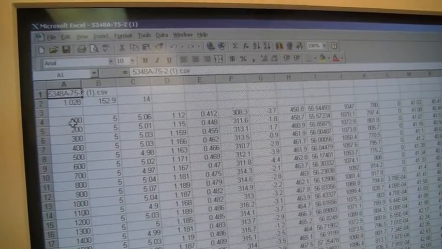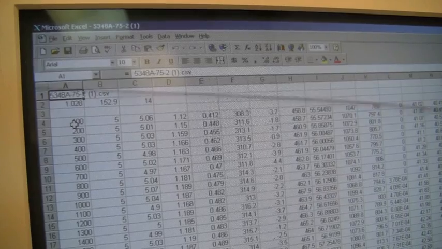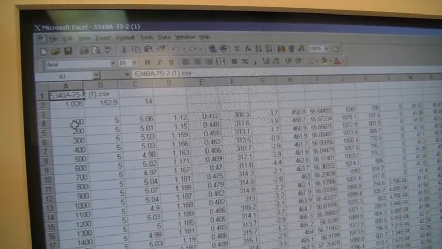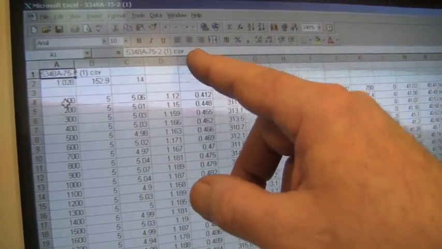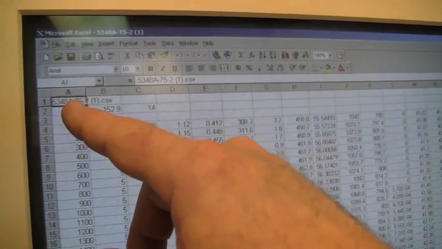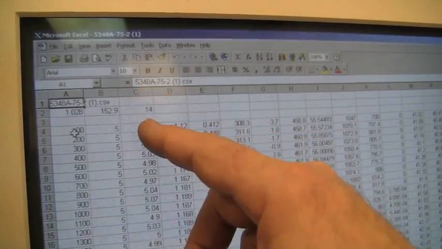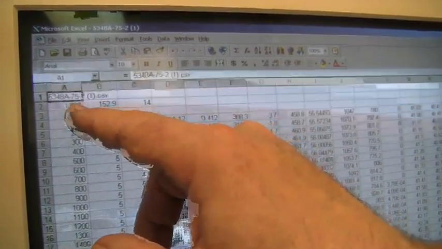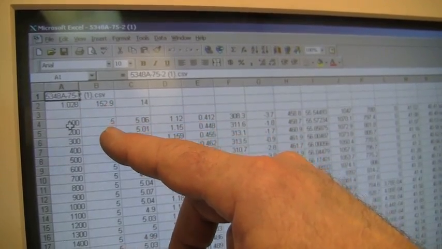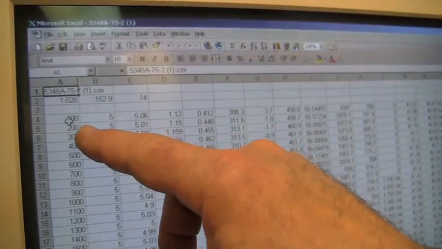Once our fatigue crack growth test is finished, we have a raw data file. This is an example of the raw data file. It's basically a comma-separated value file. Inside of that file we have identification of the particular test specimen, something about its thickness, its width, and the height between the grips.